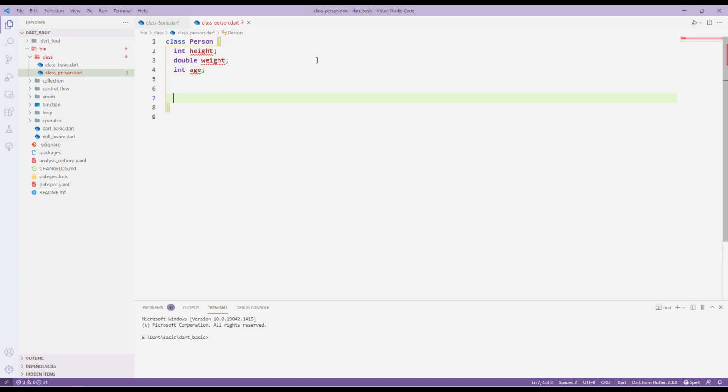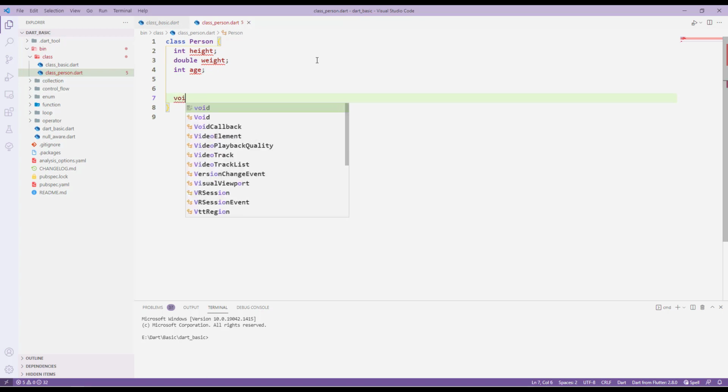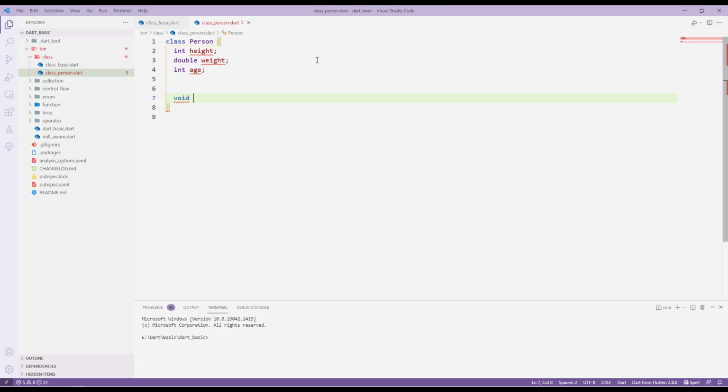And let us have some functionality for this Person class, so it has some methods. We will create a void, and I'll just say doEat, so a person can eat. We will have another function over here, the method, the functionality.